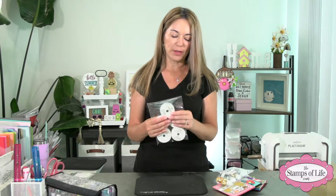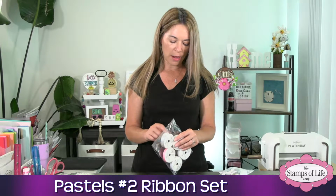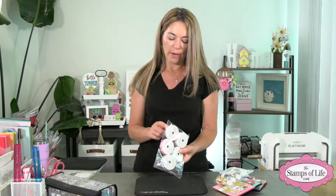We also have, for a limited time, some pastel ribbons. This one has a cloud, a light blue, we have gorgeous white suede ribbon. We have a pink and white stripe and a pink ribbon.